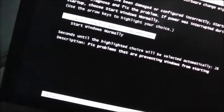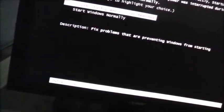Well, let's see if this works. There we go. See? Launch startup repair here, and that doesn't work. And start Windows normally doesn't work. It just sits there at the starting Windows screen. And the flag doesn't even come up, so... Oh, I should have double cloned that hard drive and checked it before I wiped the other one. I cloned it off. Oh. Nah.